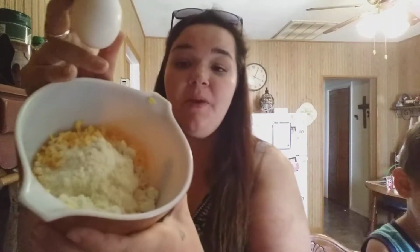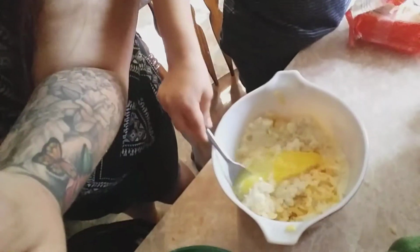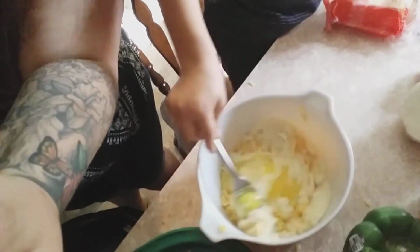Alright, so now you've got your almond flour, your Parmesan, and your cheddar cheese. Now you're gonna add your egg and you're gonna stir that all in. Stir it up.